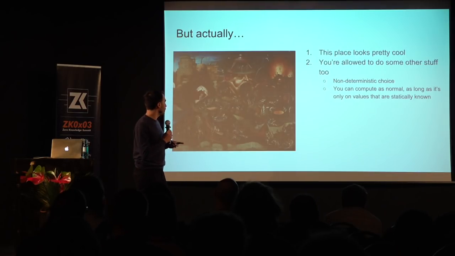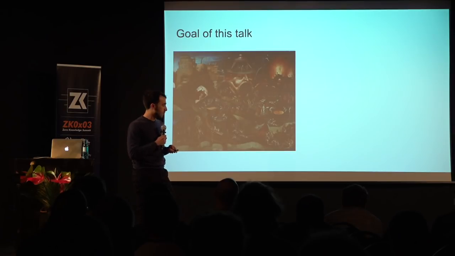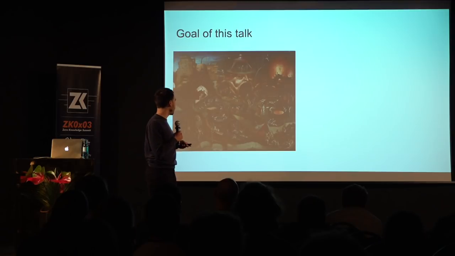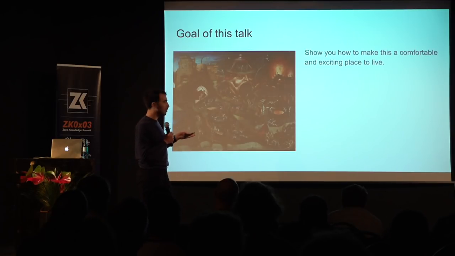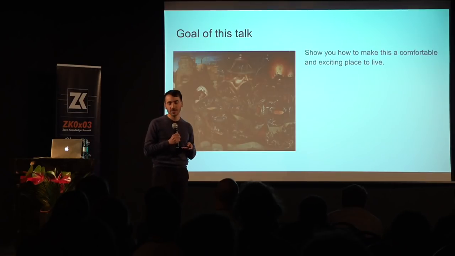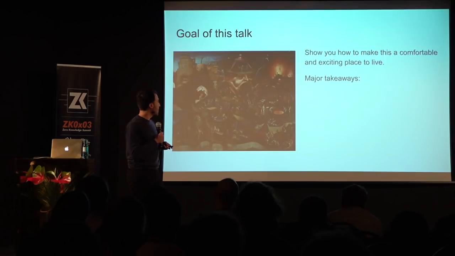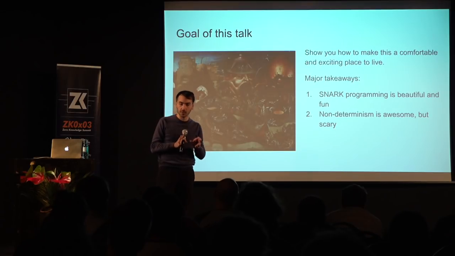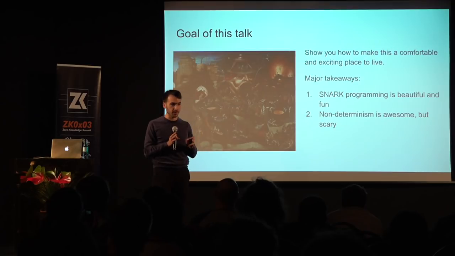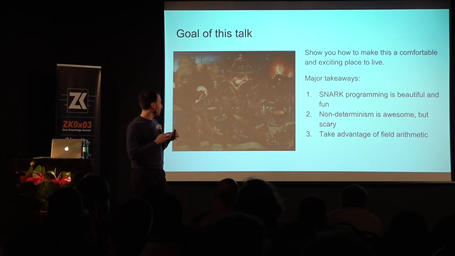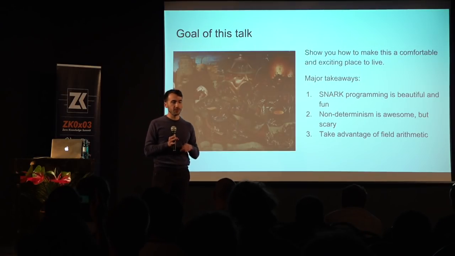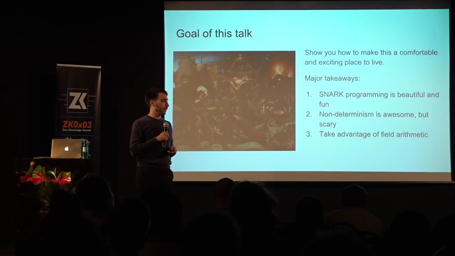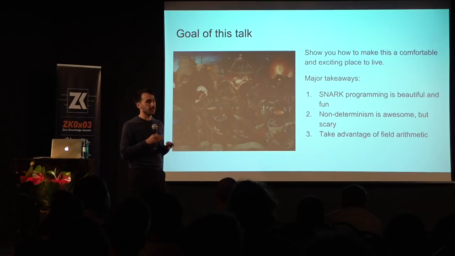Okay, so the goal of this talk is basically the following. It's to convince you and show you how to make this a comfortable and exciting place to live. Some of these things which look scary, like the guy with the big mouth, maybe actually he's a nice guy, for example. And the major takeaways will be the following. One, SNARK programming is both beautiful and fun, just like programming. Two, non-determinism is a really powerful technique, but it's kind of scary, and we'll talk about what's scary about it. And three, there are a lot of really cool ways that you can do things efficiently just by using the field arithmetic that you have in this huge field, that aren't things you could necessarily do on a normal computer.